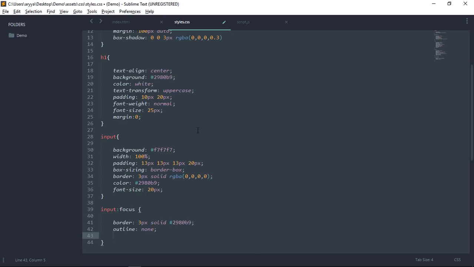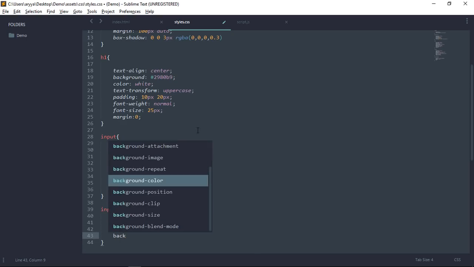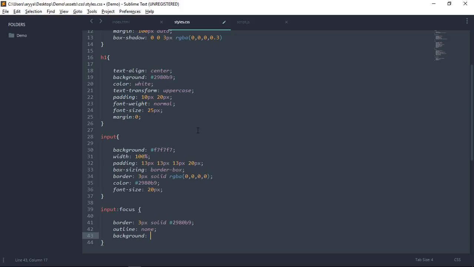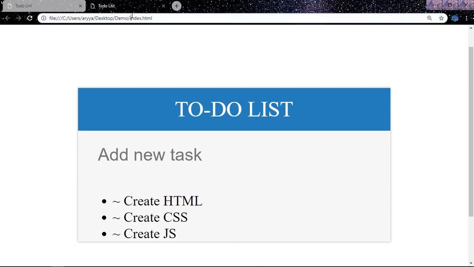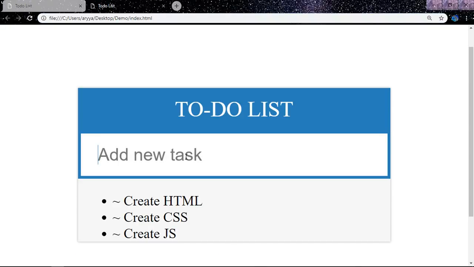So all we have to say is background is going to be white. Let's save that, and let's see if it works exactly how we planned it. So now when we go here, we get this nice little border, our background becomes white, we get the placeholder, and we can add in stuff. So we are slowly but surely getting where we want to.